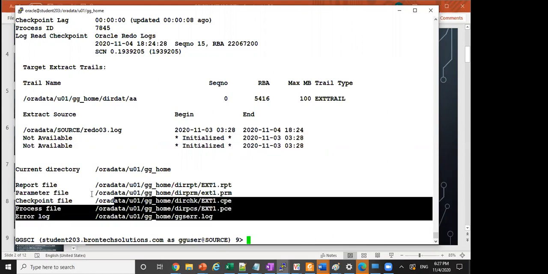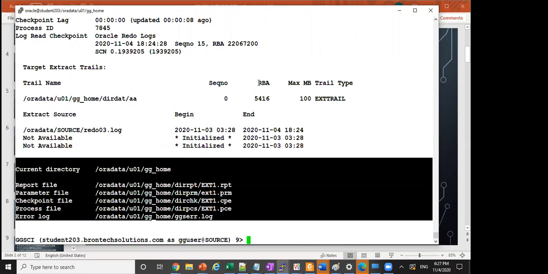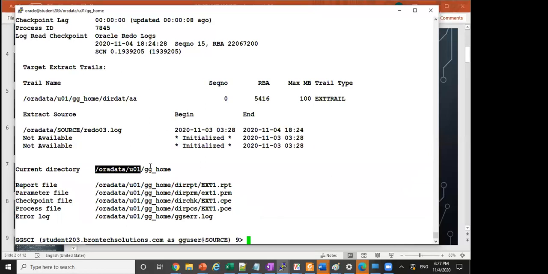What is also important is that this command provides all the directories you need for this particular process. That's why I focus more on these particular directories. You can see here that it tells you the default Golden Gate home and the report file. It means that if there's something wrong with this process, you can go and check for errors.